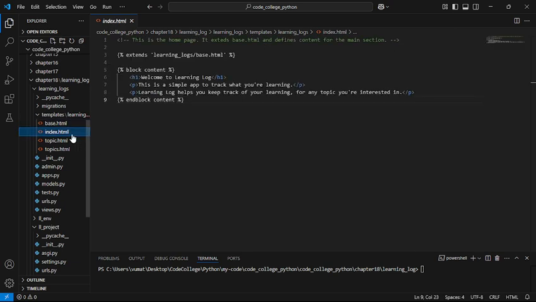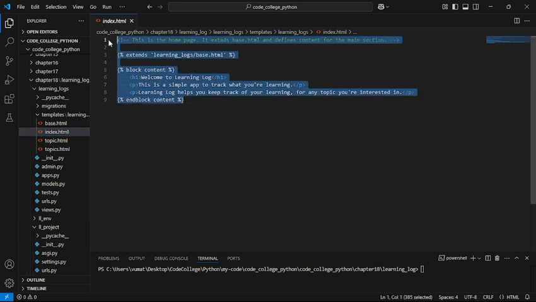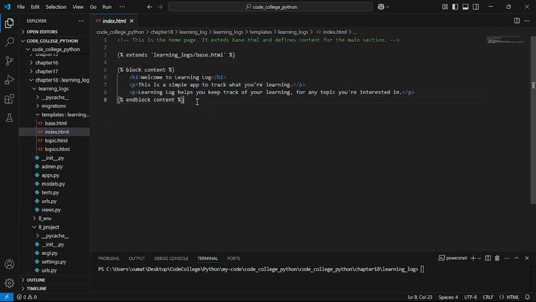Then this index.html is basically the template for the home page, right? And it inherits from the base HTML, which is the parent template. That's done by this line of code over here: extends learning_logs/base.html.